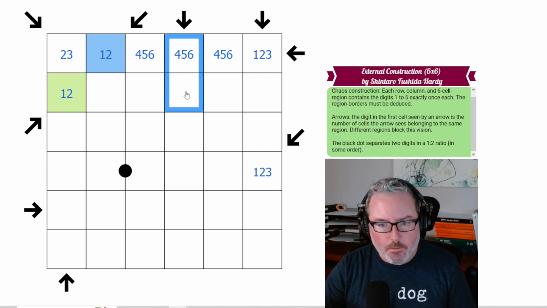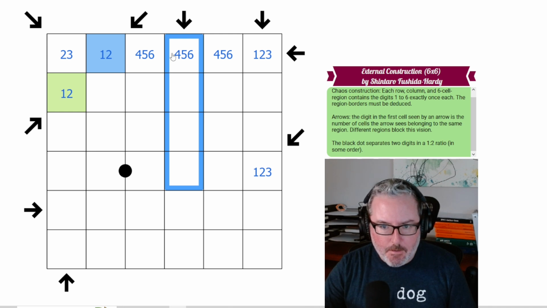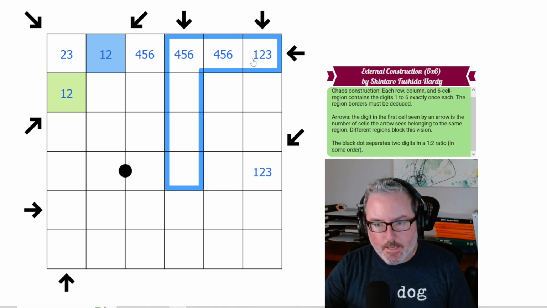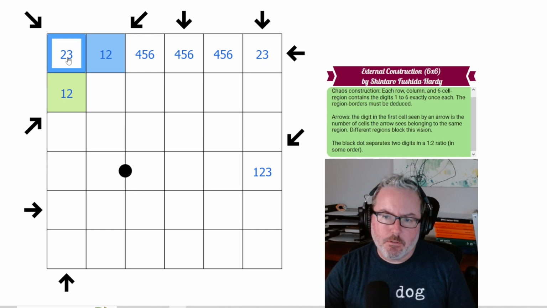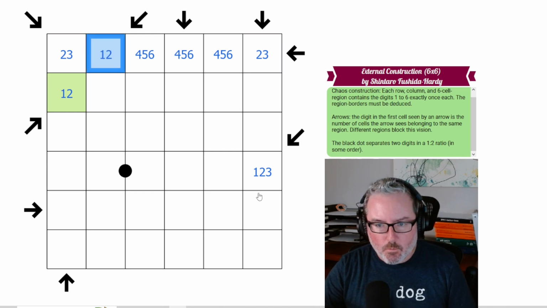So we know this clue at least takes on this many. But it could very well connect into one of these other clues. Well, I guess it can't connect into this one, because we said already this has to do this, and this can't be a 1. I just said that. Still typed the stupid thing in. So that actually gives me a 2 and a 3, which would give me a 1 here. So I've got the 2, 3 pair looking at a 1. So this has to be a 1.